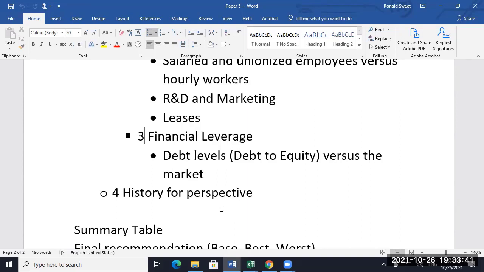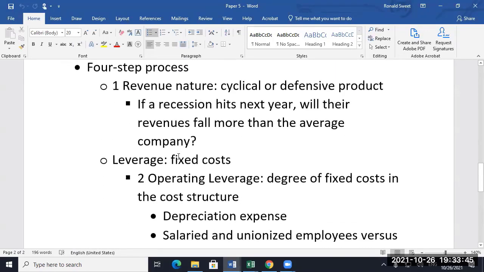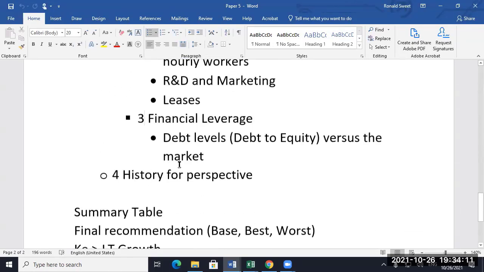That works really well. At USA, I had to get a beta for USA. USA doesn't have a beta because it doesn't have a stock price. So I calculated the beta for all of their publicly traded competitors. I figured that the operating leverage would be about the same. So I just took their betas and adjusted them for USA's financial leverage versus theirs. The regulators accepted it every time. They never questioned that. So it worked. It was a perfectly good, reasonable way of doing the analysis.